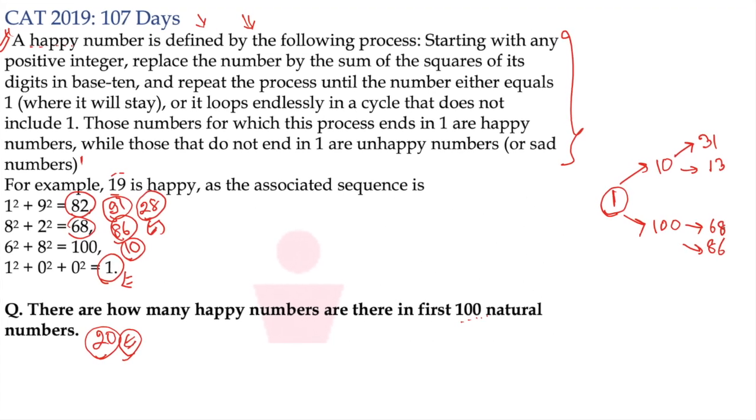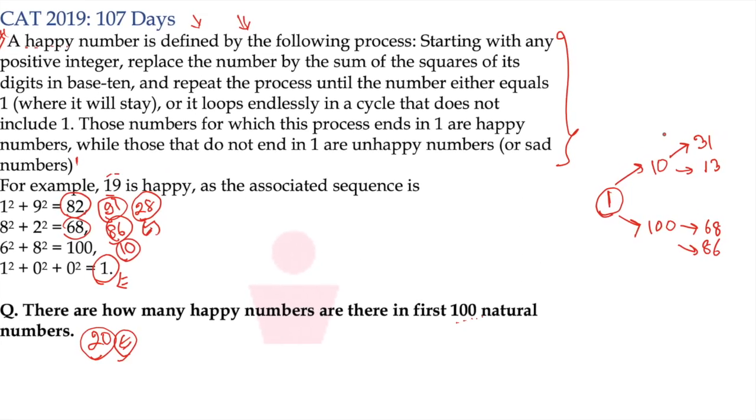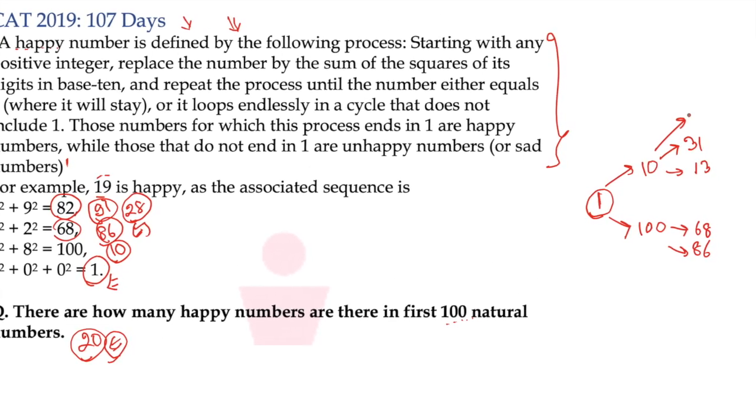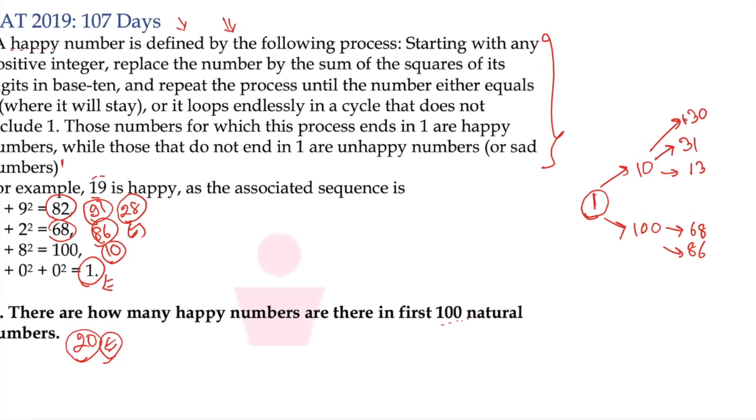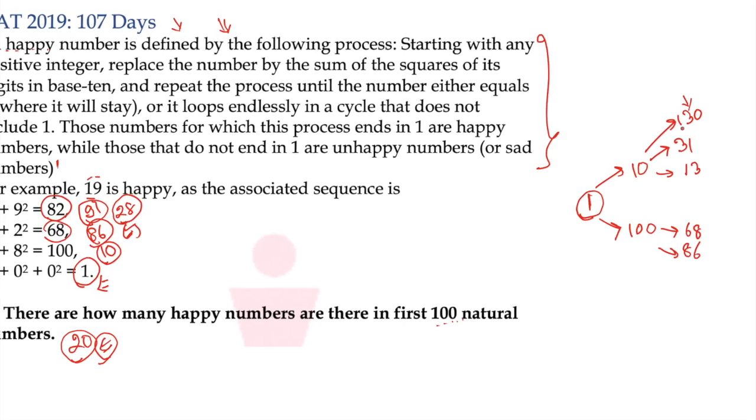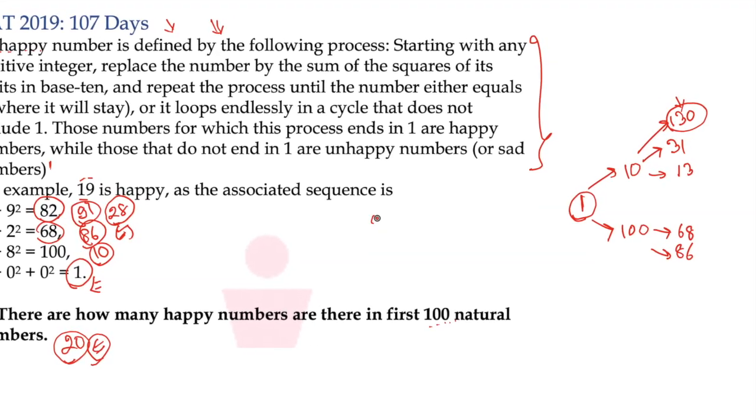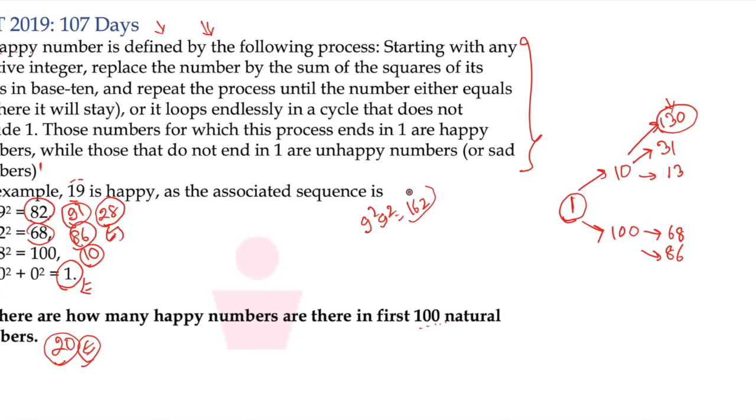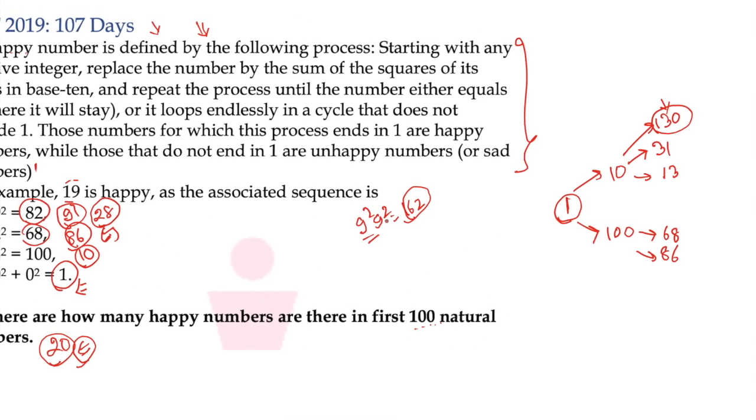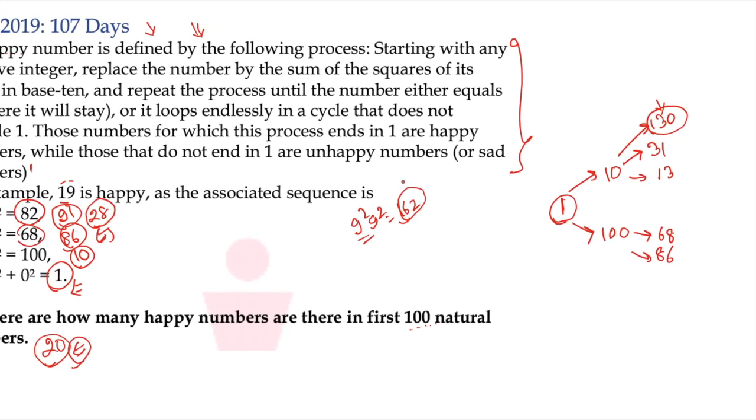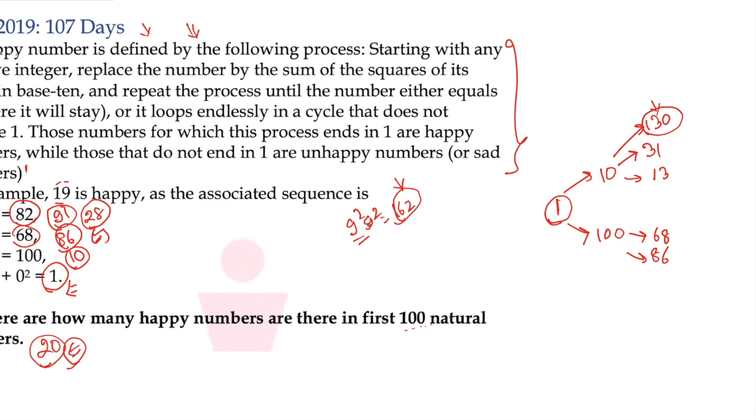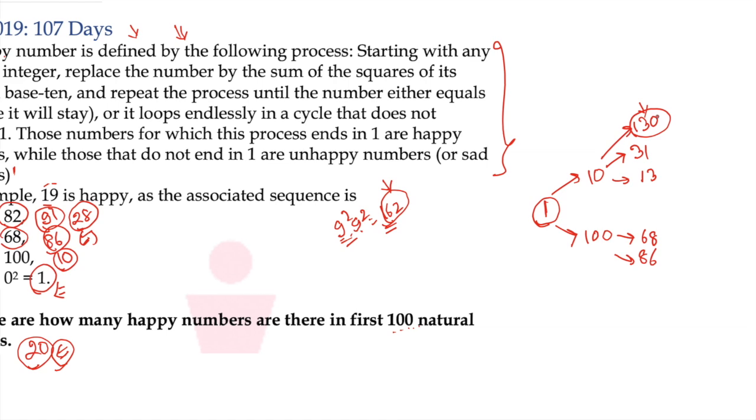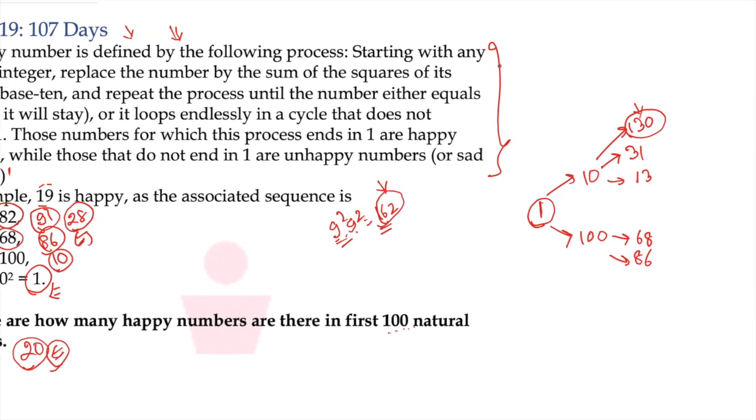But we can say 31 and 13. Why not include 130? Because the summation, the maximum square can go up to 162. That is 99. I don't know if 99 is a happy number or not, but the summation of the two perfect squares in the digital sum can go up to 162. So I am going to include 130, but I am not going to count 130. So I say 130 could be one value, but I am not going to count.